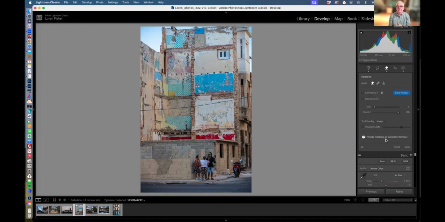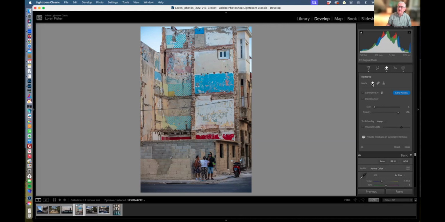It's using the information from your photo, plus, they say, millions of other photos to fill in that space that you're deleting. In the old days, before June, you had content aware, which looked at the pixels around where you were deleting to delete something. They continue to have that available.